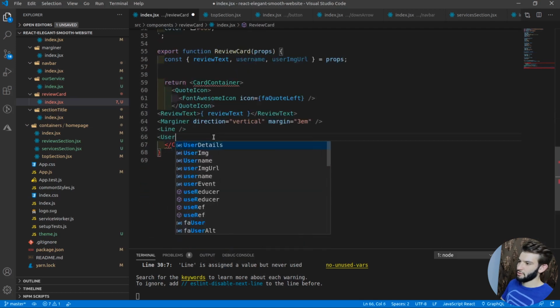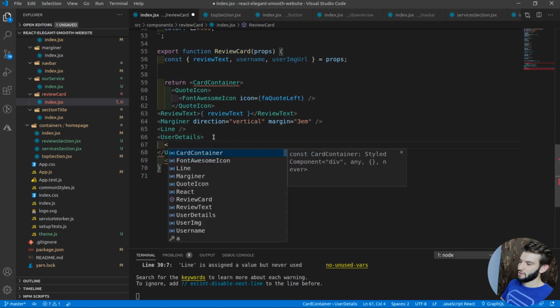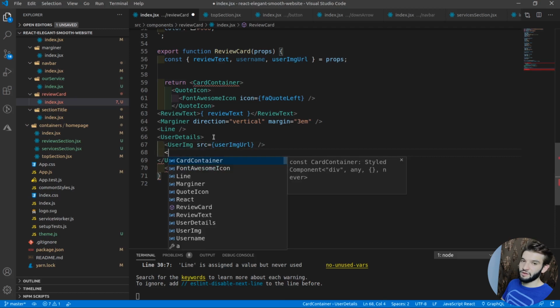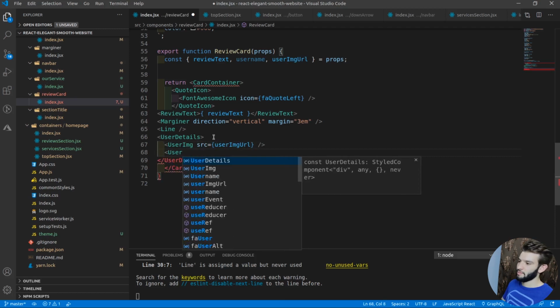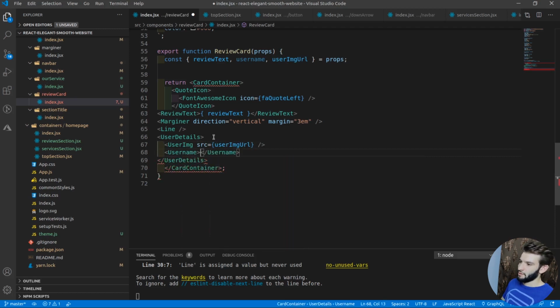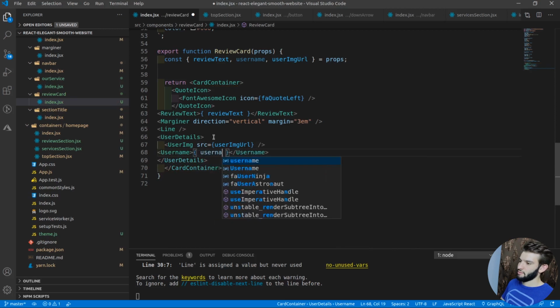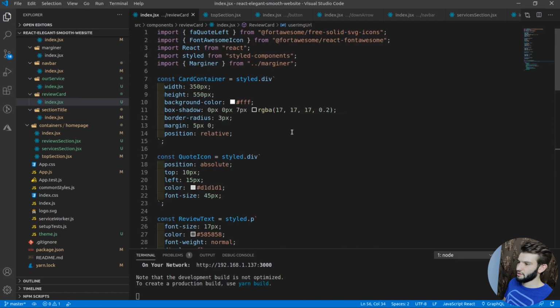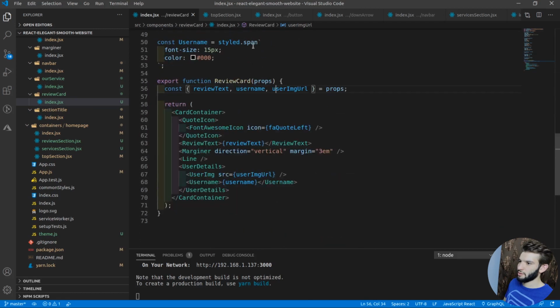We can include the user details and the user image: src user image URL, and the other one is the username. Here we have to provide the username. Simple enough. As far as I can tell, this component is ready to be published.